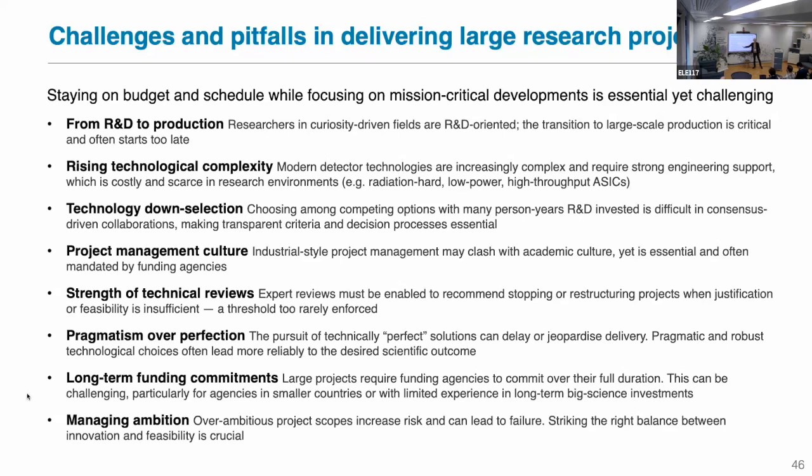Technology down selection. Many groups have great ideas how to build an experiment. Then at one moment you have to decide what you actually use, and this is a down selection. That's a very hard, very difficult process because some have spent years of R&D and their work will not be used in the experiments. So here it's important that this is a difficult consensus-driven collaboration, because we want to be friends, but this is a hard moment. So it's important to have transparent criteria and decision processes so that everybody knows this is a fair process of down selection.